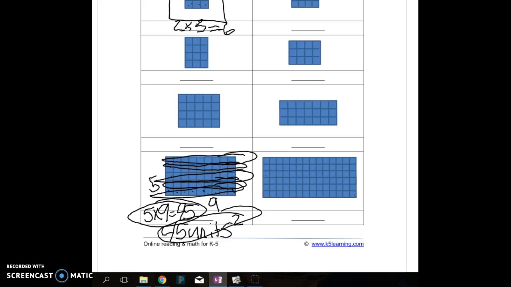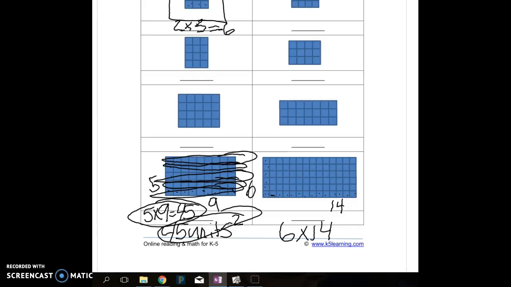So for this one, again, I see that it's an array. Area is always an array. Those grids are always there. They're just, you can't see them if you're finding it in the real world. So those grids are always there. You can always use multiplication to find area. So this is 1, 2, 3, 4, 5, 6, 6 by 1, 2, 3, 4, 5, 6, 7, 8, 9, 10, 11, 12, 13, 14. 14. You might be seeing the problem. You probably know you need to do 6 times 14, but there's a good chance you don't have 6 times 14 memorized. That's okay. That's why I'm doing it for you.